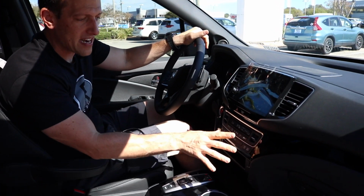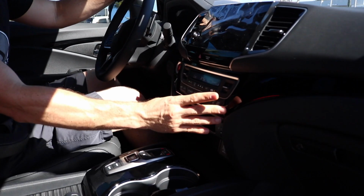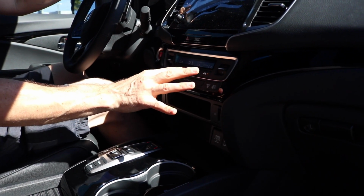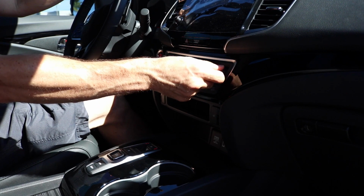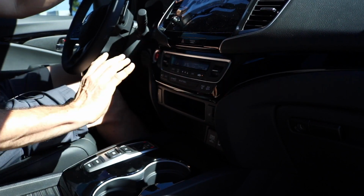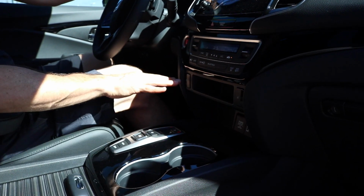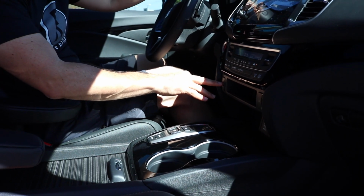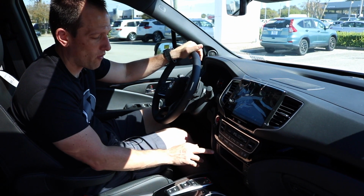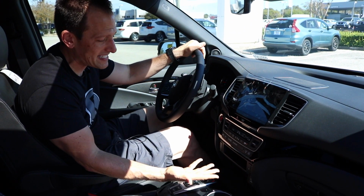I really like what Honda's doing with their dual climate control in the center here. The buttons are very easy to use, very easy to navigate. With the blower motor, you got real simple. You toggle up and down. What do you want your temperature to be? I think it doesn't need to be any more complicated than that. Here's where we're going to zonk. Heated seats only. So right now, it's pretty warm here in Florida. I don't want heated seats. No AC seats.